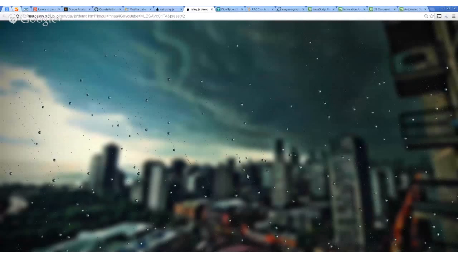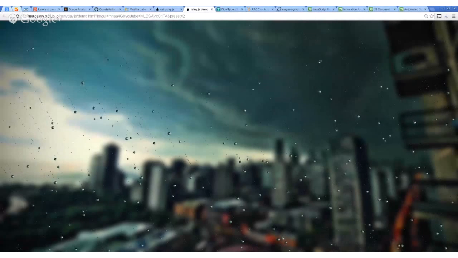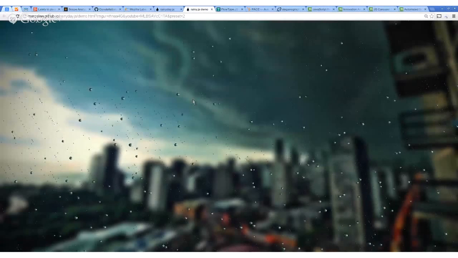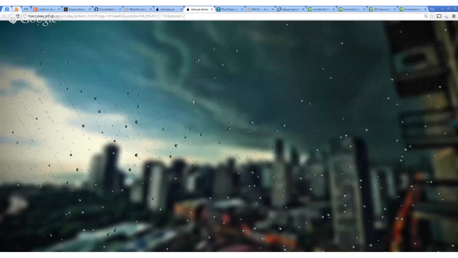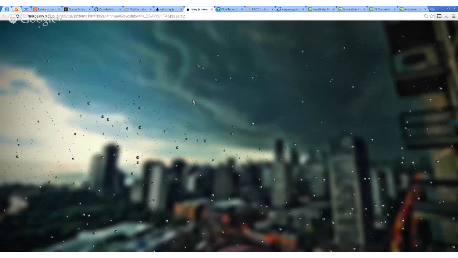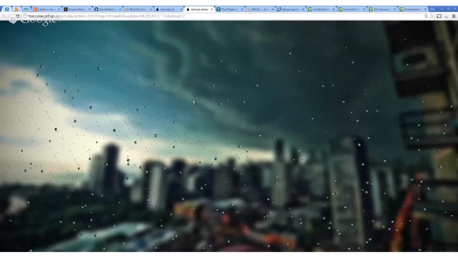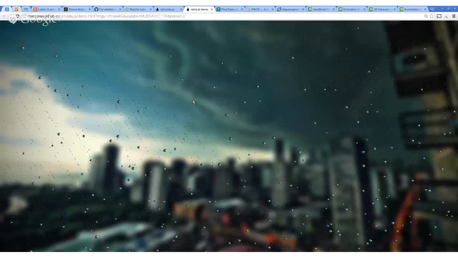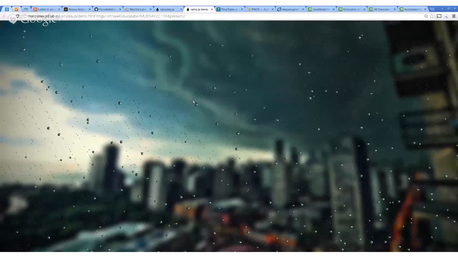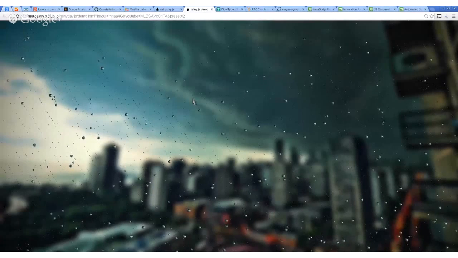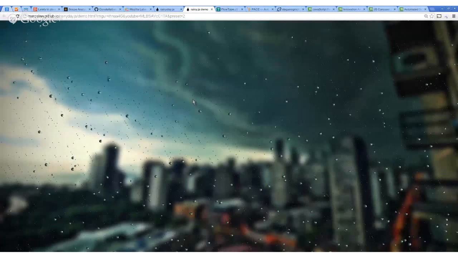Well, anyway, I don't know if you can see more or less clearly what is going on, but I think it's a cool effect. It seems like a few drops of rain hitting on a glass, and then they roll over the glass, and it really seems as if they are real raindrops. It's kind of funny.